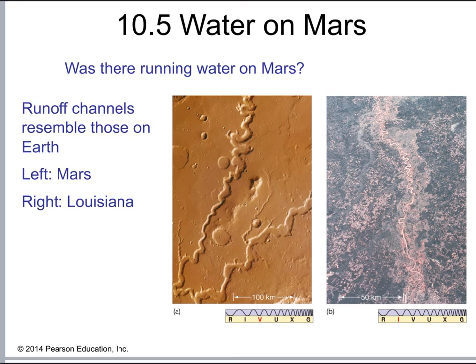Could there even be life today still existent on Mars? Right now, we don't have any evidence that that's true, but we haven't been able to go there ourselves. We've only been able to send these little robots there, and so maybe they just haven't found it yet. But right now, it's still an open question. But it's an important question because we've talked about how that is one of the big questions in astronomy. Are we alone? Is there anyone else out there?